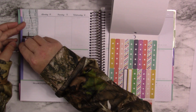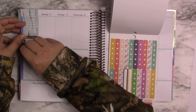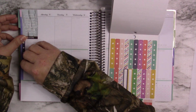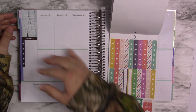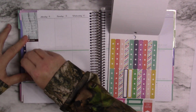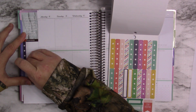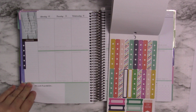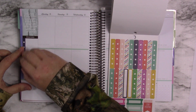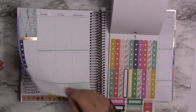I'll use this one. Let's see how this one works and go from there. Did I do it all the way over last time? Nope, I did it just like this. That's what I thought. It is a little bit crooked. There we go. That's better. Still looks crooked on the end, but, you know, if it wasn't crooked, it wouldn't be mine.